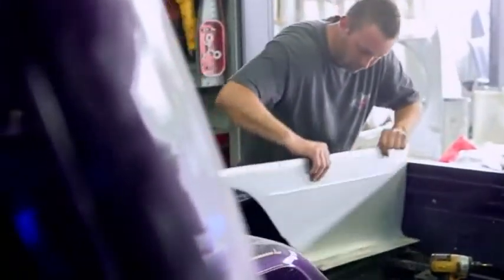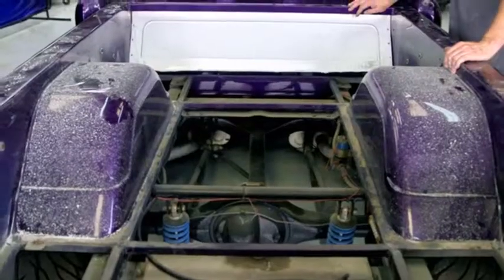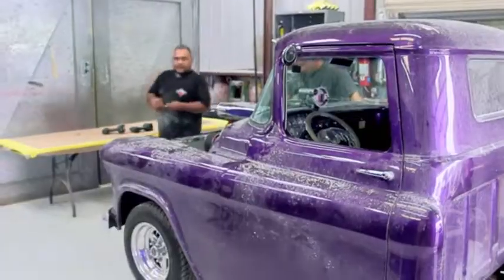Watch this side. And it's not as bad as we thought, but it's not as good as we thought either. To put a wood bed in this truck, we're gonna have to redo the whole structure. It's all out of whack and unlevel. What's in here now is not gonna cut it. I can recycle that one for my beer, man.